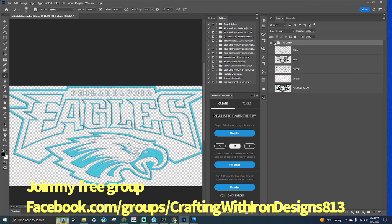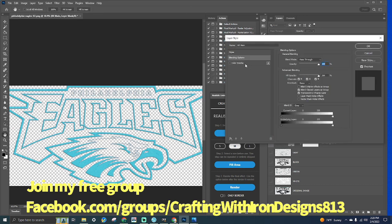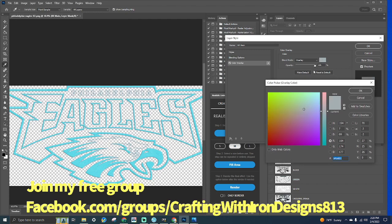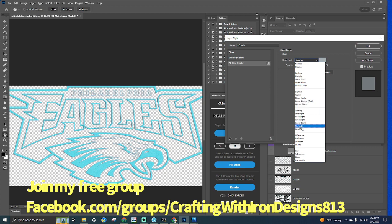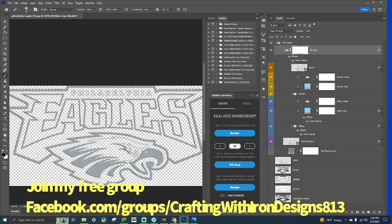I had lost my train of thought here. So now I will go over into the color overlay and we're going to change it to color instead of overlay. Overlay has an opacity to it that kind of mixes it in. You want color.